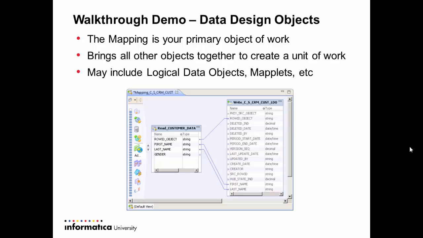Or it could be extremely complex, bringing in several sources called logical data objects, creating reusable code called mapplets, and then transforming it, maybe aggregating, sorting, maybe checking the address for validations. It can be endless types of work that you want to do. At the end of the day, we will run this, and the output is the data that will be stored in the staging tables of the MDM.